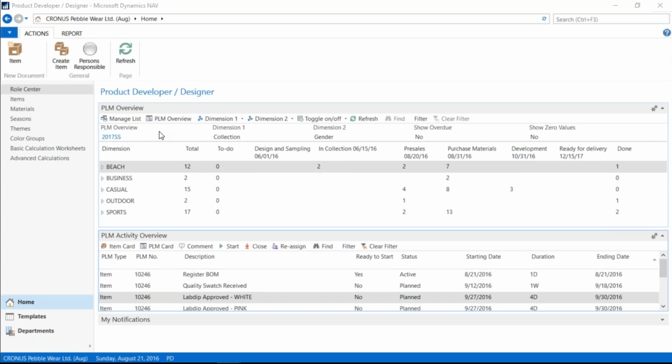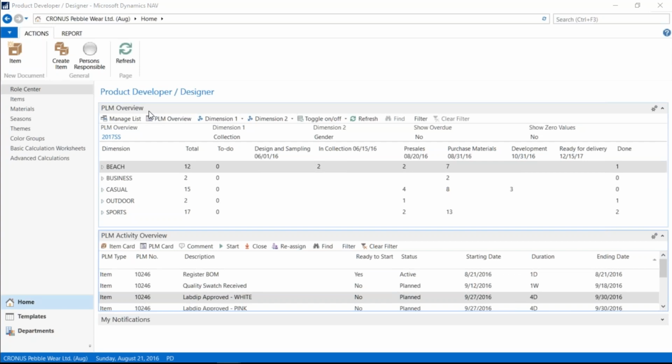And we understand that the product developers don't spend a whole lot of time in your business system. When they're in here, it's to work on product, look at their designs, and see where we are in the whole process. For that reason, we've developed the product designer screen to only show the product designers what they're truly interested in. So when I start on this screen, you'll notice it's fairly clean, just a few menu options, but I'm going to stop on our PLM overview here.